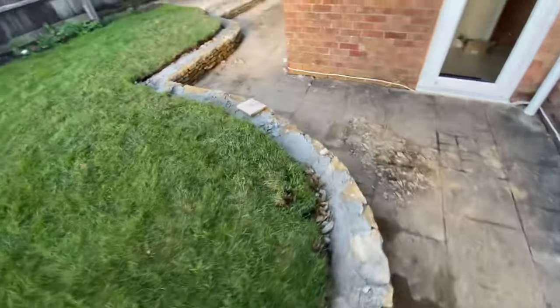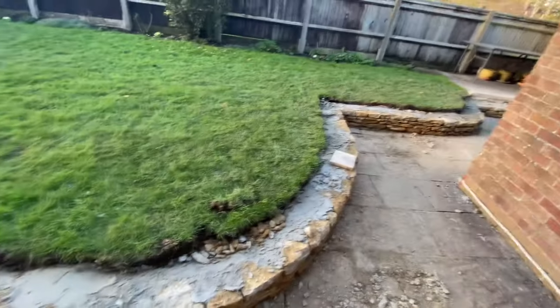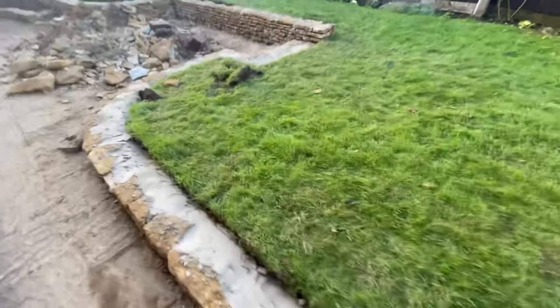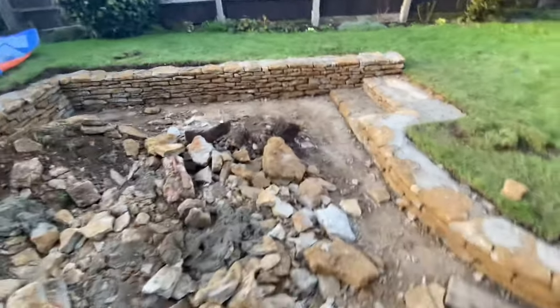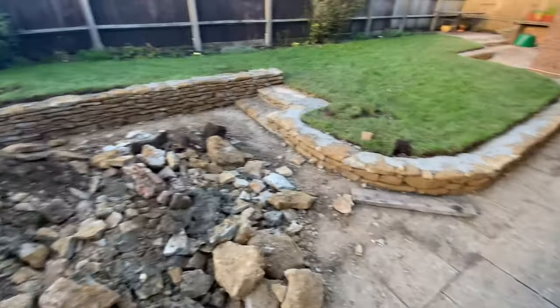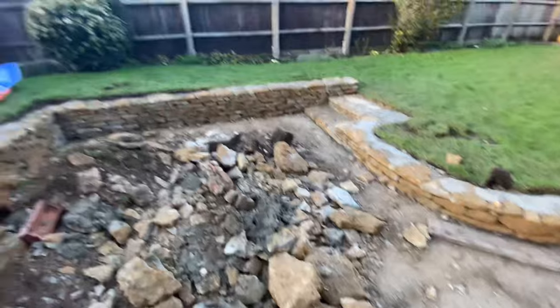This one I thought was going to be a bit of a task, but it's actually worked out really well. Everything's just flowed with this job, so it's been quite good. But yes, look, we are there. It's been probably quite a short video today, but we are just steaming on, playing the music, head down, cracking on.